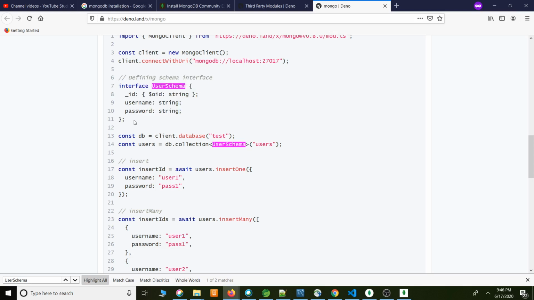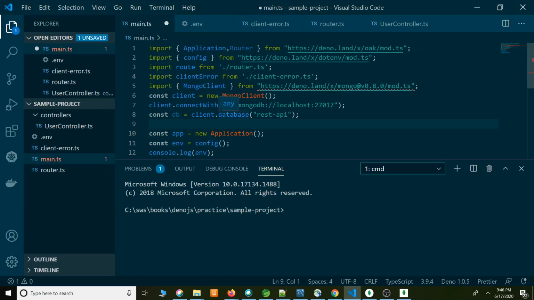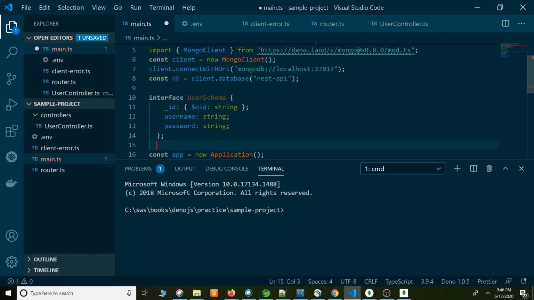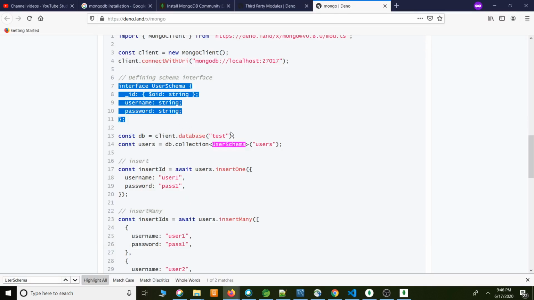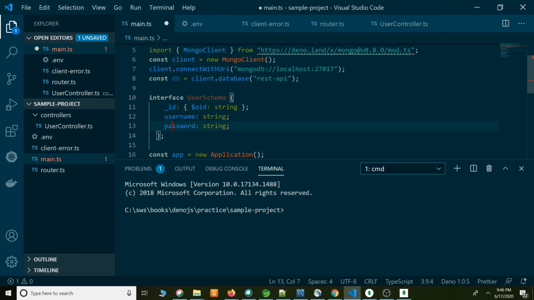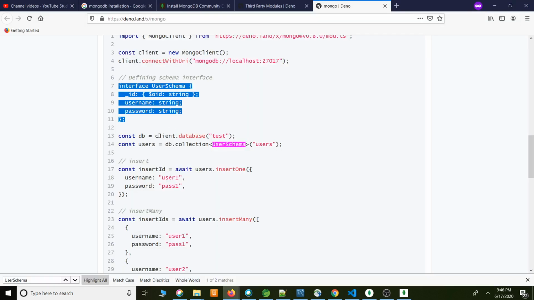You can even copy it as it is from here. This is the schema we have defined, and instead of name, I'll say location is a string, and I'm going to insert now.